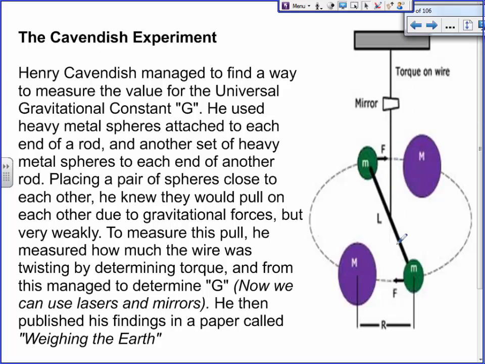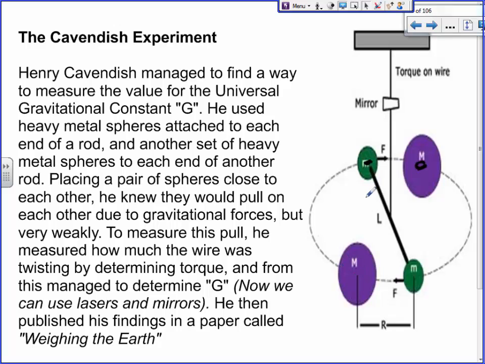Right? And on the end of this rod, he puts two masses. And he puts them fairly close. Now, granted, this diagram here is probably not to scale, right? But he puts them fairly close to each other so that this mass right here and this mass right here are close enough that gravity might actually matter now. And what ends up happening is, well, this one's fixed and this one's fixed. So it's really not allowed to move.